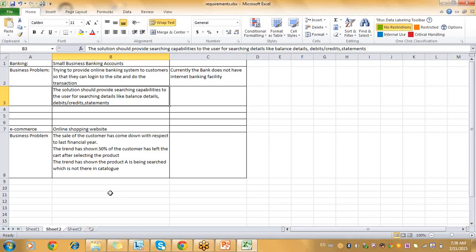So if the other bank is giving a feature, obviously you can go and suggest to them, hey, I think in other banks, in the internet banking facility, they are giving this. Do you want to add this in your thing, or you are good with whatever features you have come up with? You can always go and give your opinion too. Okay.